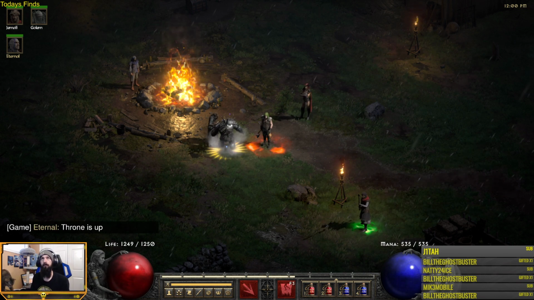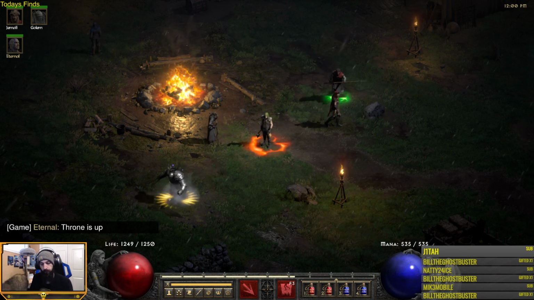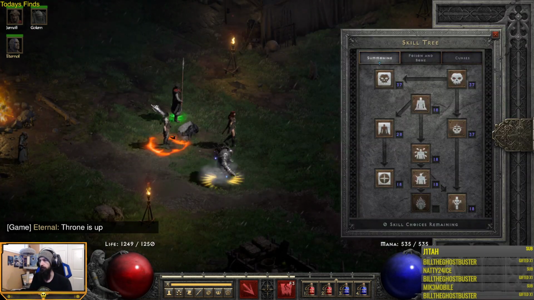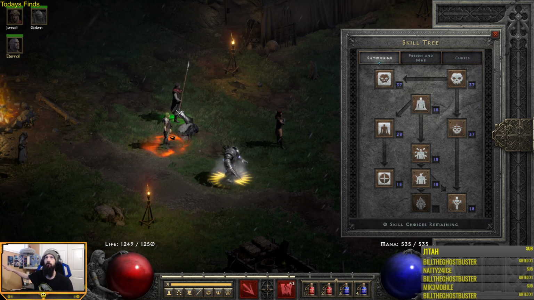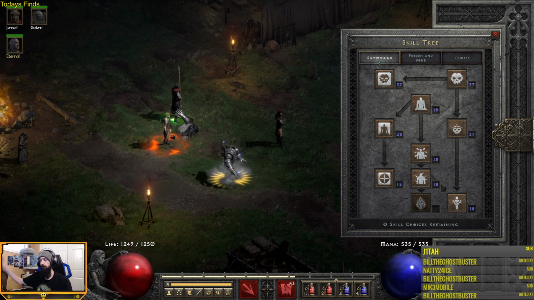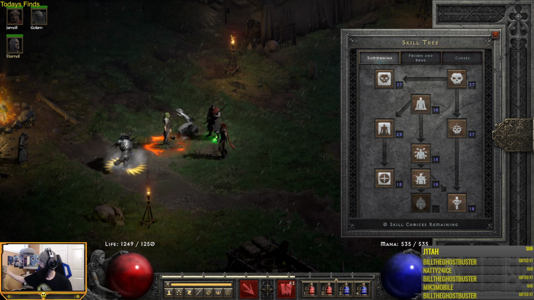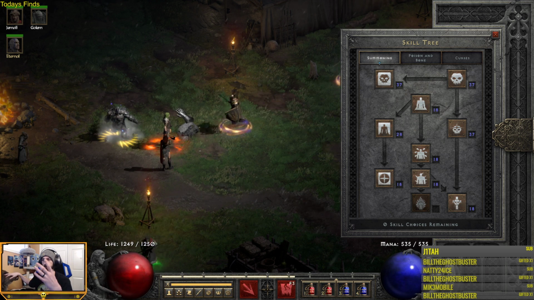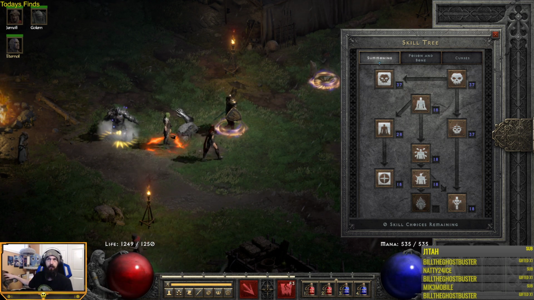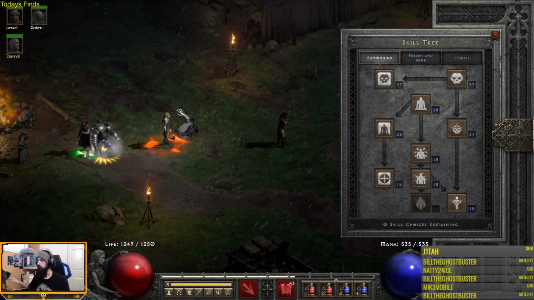I have been playing with variants of the build. This is a Necro Summoner. I'm going to go over the skills, and then I'm going to go over the gear that I've chosen and why I've chosen it, and then I'll go over the stats last, because the stats are based on the gear.